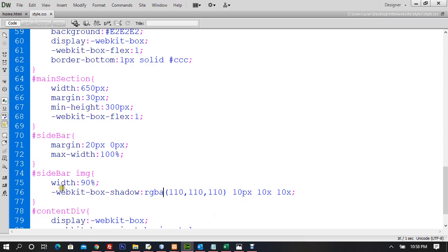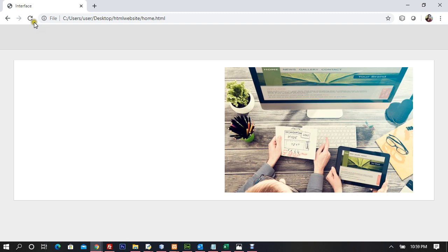It's not working. Okay, so let me try again. WebKit dash, yeah, what I have to give more is 10 pixels. No, it should work. Let me have RGB, and I'll say 10 pixels. Okay, I'm not using pixels here. Pixels, pixels, pixels. Okay, now let me see.